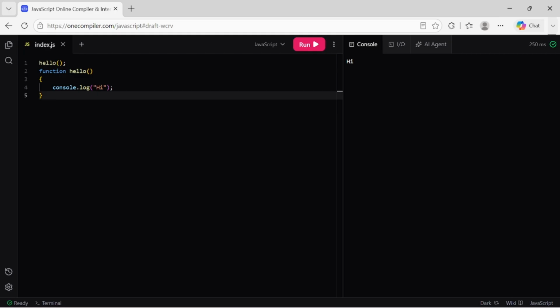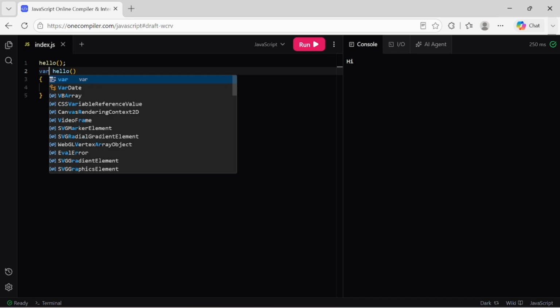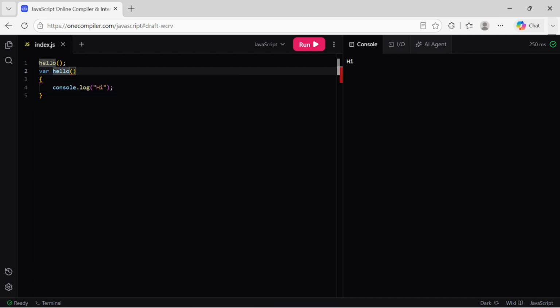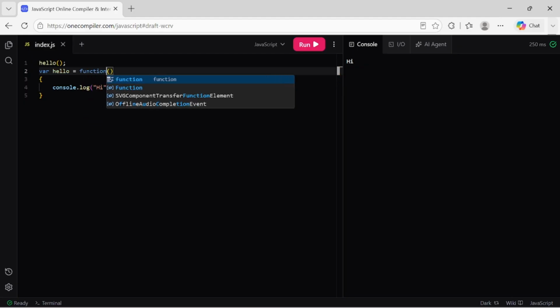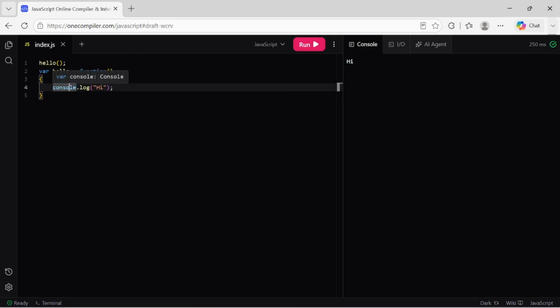Now coming to function expression. Instead of directly declaring the function, we assign the function to a variable: hello equal to function. This is called a function expression.